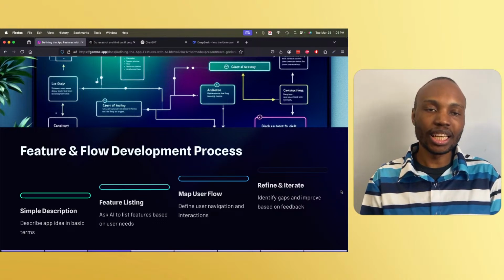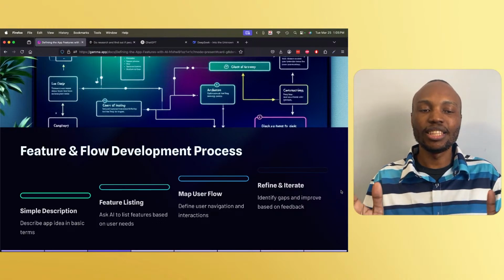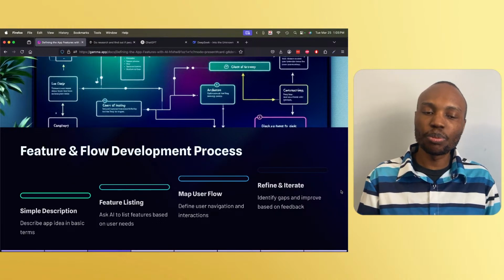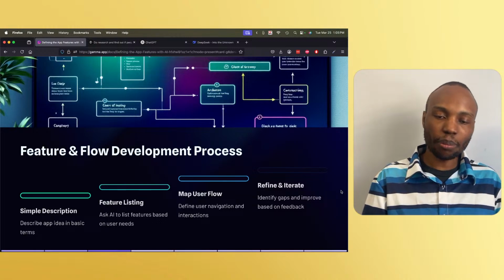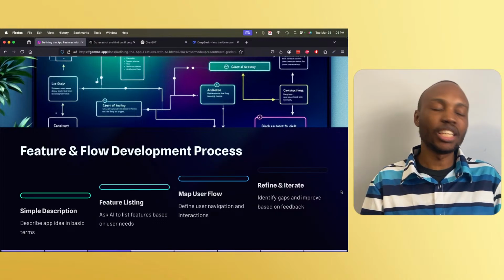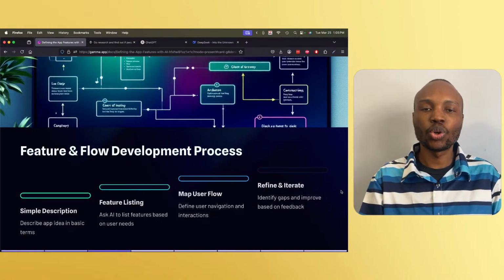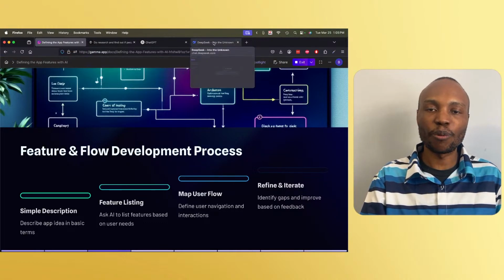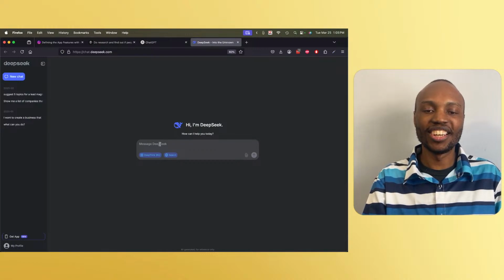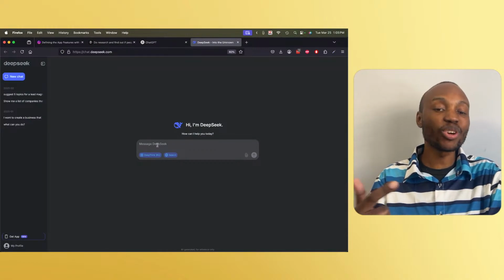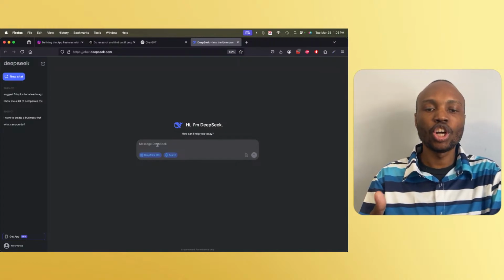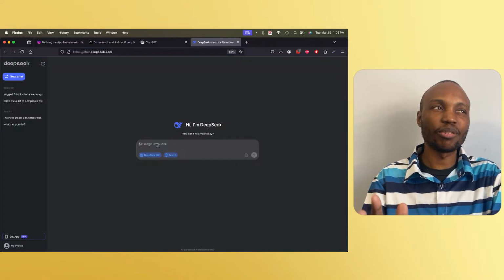And then the next thing we need to do is define the features and the flow of development, right? Simple description, feature listing, map user flow, and then refine and iterate the idea, right? So I copied the conclusion from Perplexity. I'm gonna go to DeepSeek, and then I'm also going to go on ChatGPT, and then I'm gonna see what the difference is, right?